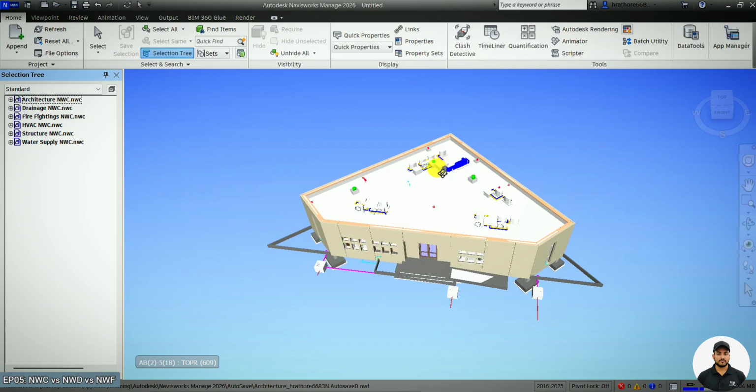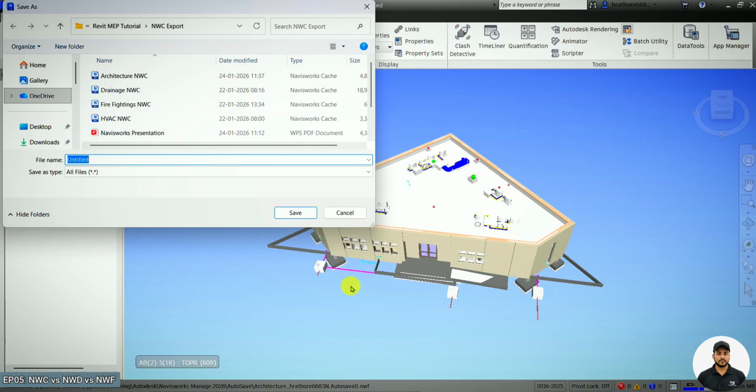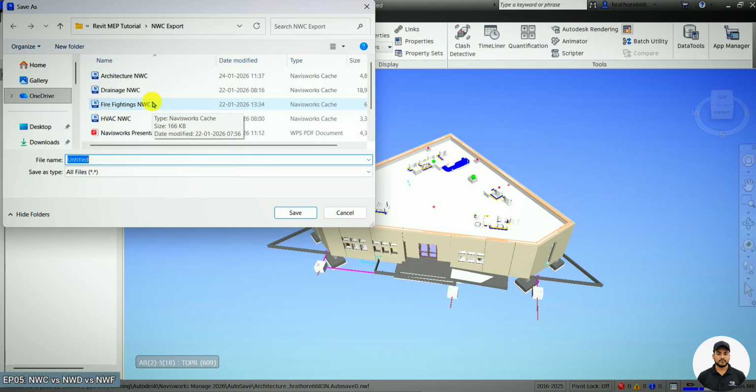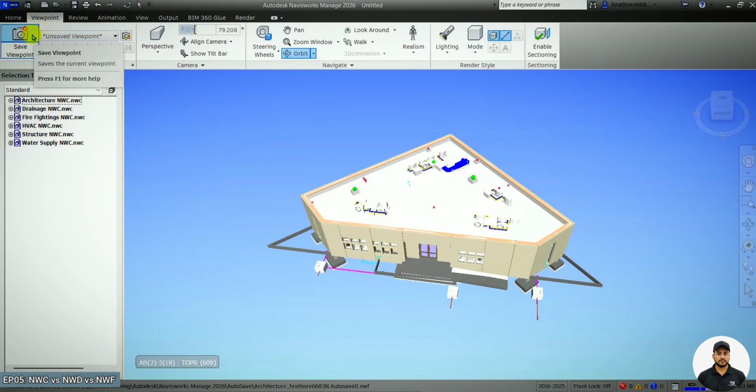Now to share this file, okay, first with the client. So you will be sharing this file with the client as a NWD, not NWF, because whenever we are sharing the file with the client, he will not be having the access to the server for this location. So he will not be getting the live updates whatever we are doing right now. So for that, to share with the client, we need to share this whole file, all those NWC bunch, as a separate NWD, not as a NWF. And whatever the viewpoints or the clash detection you have run, it will be available to the client.